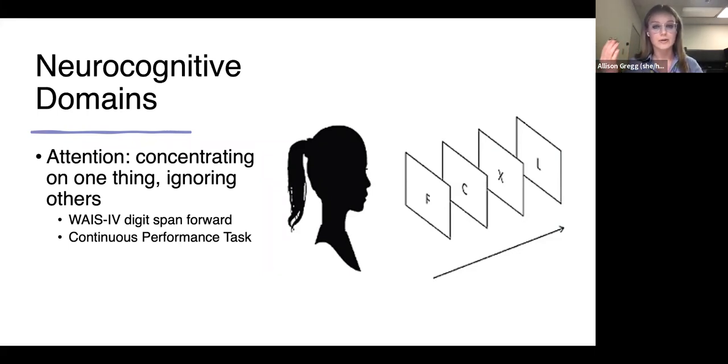They will be shown different letters, as you can see, and then maybe be asked to click the mouse on the letter X. And so it's almost painful in length sometimes, but you're really trying to see, well, if we're making an individual sustain attention for quite a while, can they do that? If they get distracted, can they reorient to the task at hand in this way?